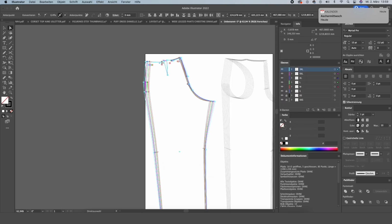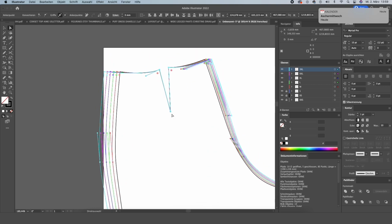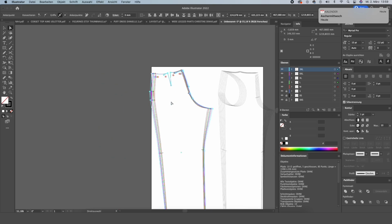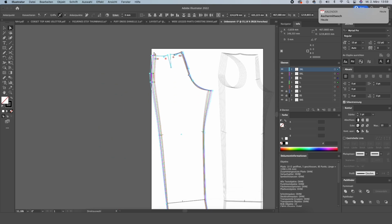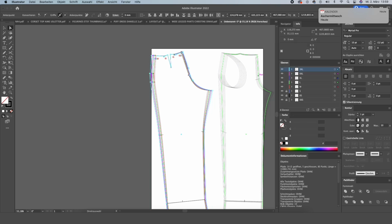Now for the waistline right here, I am just gonna select the upper anchors of my waistline and not the lower one for the dart, because I want the dart also to get a bit longer the higher I go for my grading. So just select this upper part right here, and we're gonna go up by 1 millimeter again, just as we did for the front.